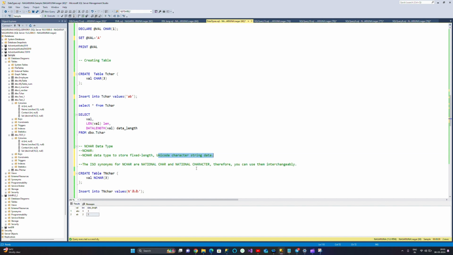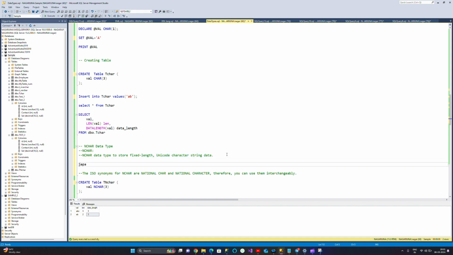Sometimes I will get Japanese language or any other language characters, or system unrecognized symbols. Suppose the system knows greater than or equal to, but sometimes we want to save such symbols as they are, normally.